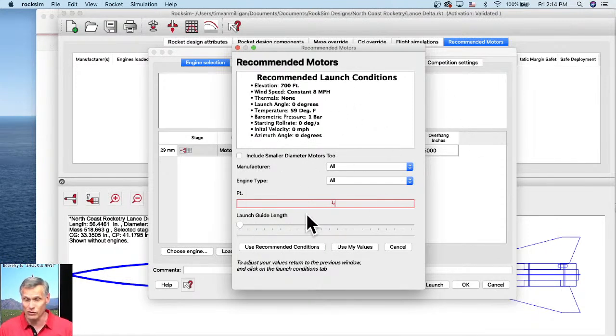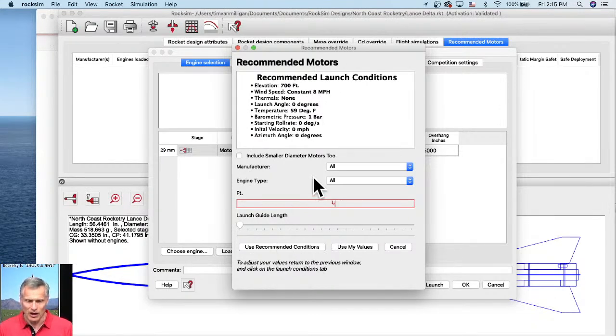Now, what does this screen mean, though? Up here are recommended launch conditions. These are variables that could affect the flight. Now, if these variables look good, go ahead and just click this button right here. But if your launch conditions are different, say you take your laptop out on the field with you and your conditions are different. Say you're here in Colorado, instead of being at 700 feet altitude above sea level at your launch site, maybe you would be at 5,000 feet, which is our launch site. So then you'd have to change these recommended conditions. And I can show you how to do that, but first let me run the simulation.